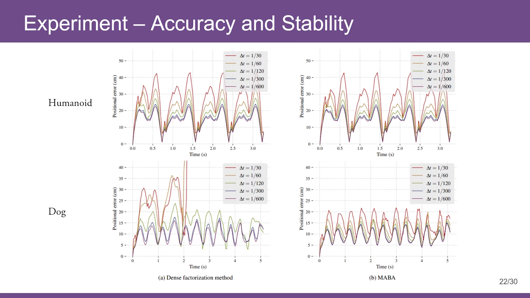On the dog model, MABA shows its superior stability when the time step gets larger. The green curves show the case when the time step is 1 over 120 seconds. DF shows visibly larger error than MABA. For the red and orange curves where the time step is greater than 1 over 60 seconds, DF causes the simulation to explode, while MABA remains stable.